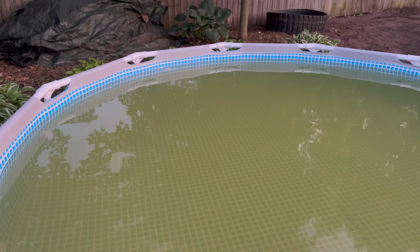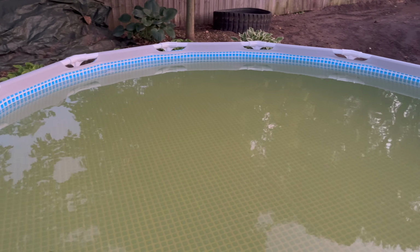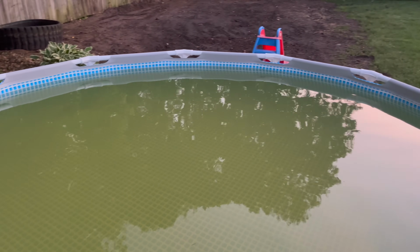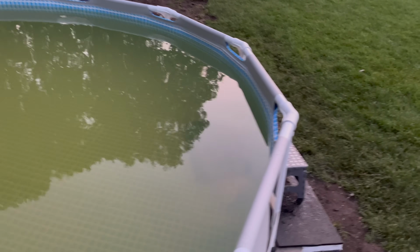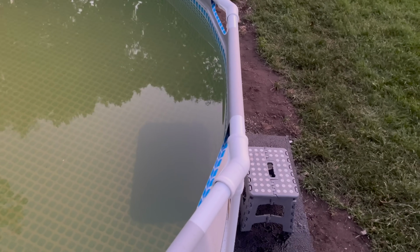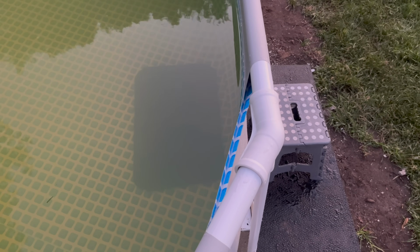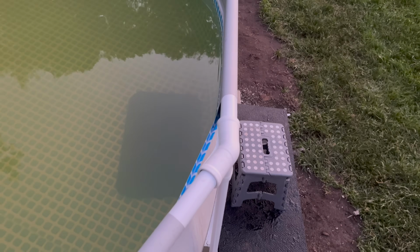Alright, so it's been about 5 to 6 hours later, and we finally got the pool completely filled up. You can see the leveling that we did here at the very beginning has paid off. The water level is pretty even all the way around. And actually over here, I've included a stepping stool that the kids can get in and out of a little bit easier. I actually had this black leftover horse mat from Tractor Supply that I used from a different project that I thought would make a good surface for the kids to step in and out of.